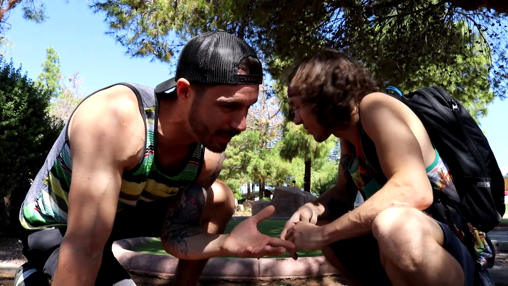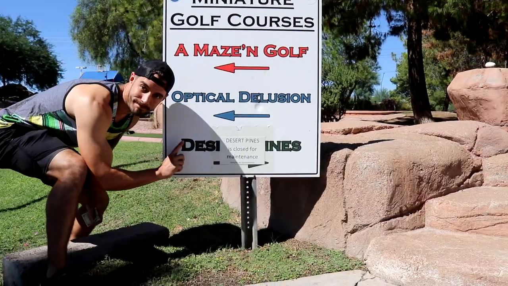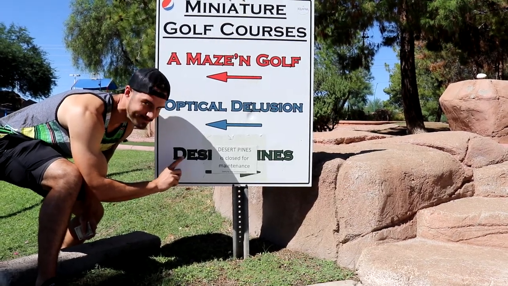Woo, woo, what's up, guys? Sorry, we're being a little bit quiet today because we've actually snuck onto a golf course. This place, Cracker Jack's, has three courses, but they got this one, it's called Desert Pines, and it's been closed for maintenance for like a year. So we decided today we're gonna jump on and play it. We call it the Abandoned Putt Putt Course.